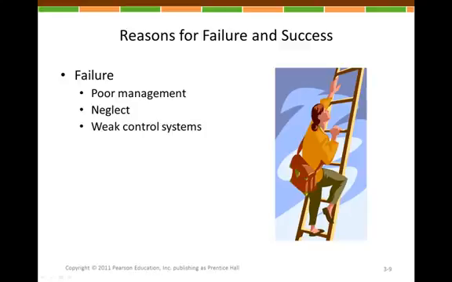And the next thing is weak control systems. Weak control systems meaning that there's no accountability. Like I said, people do not think in the future about how to do certain things. There's no standard operating procedures in place. It's kind of a flying by the seat of our pants, so to speak. So weak control systems is another primary failure for small businesses.